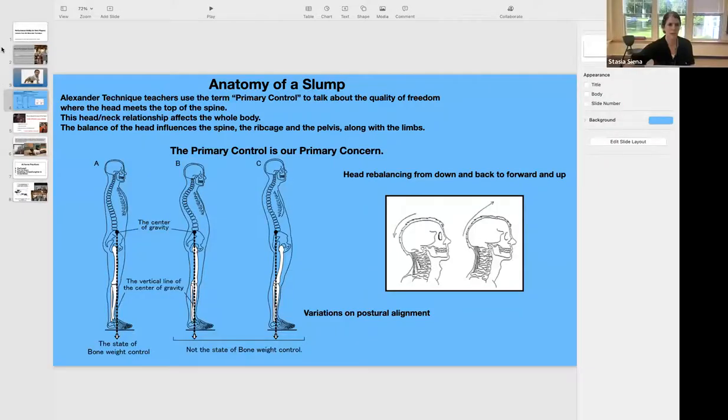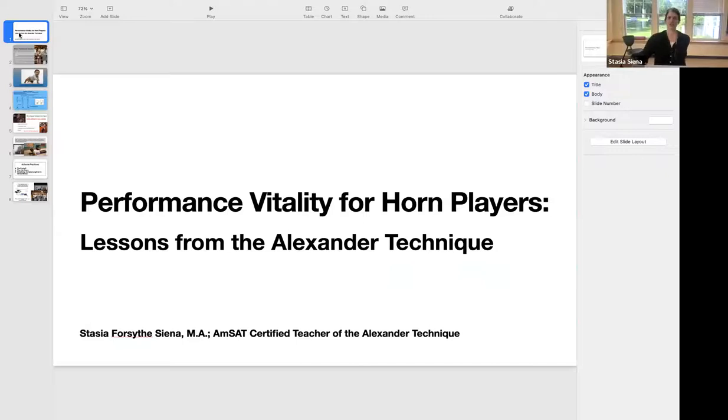Here we go, and pull up my slides. Good. I'm hoping that all of you can see well. It's lovely to see a few faces over there on the column. I can't really scroll down well, but it's lovely to see a few familiar names and a couple of familiar faces. So hello, everybody. It's really nice. Hi, Ben, I see you waving. Alan, good to see you. Lupe, just wonderful that you're all here. Performance vitality for horn players.